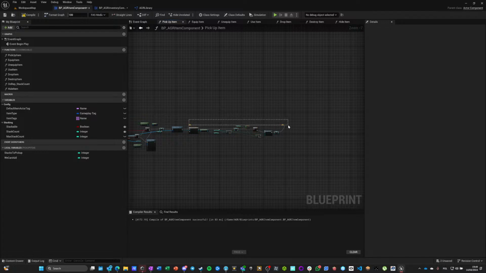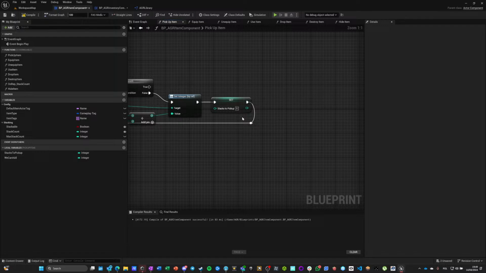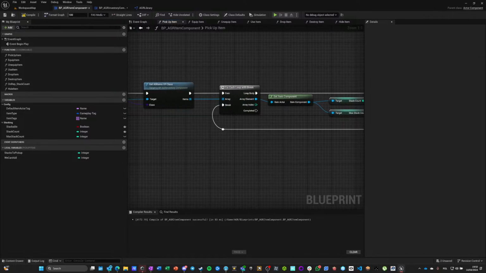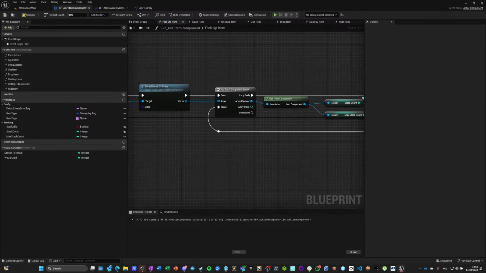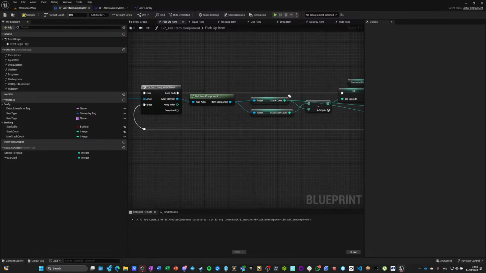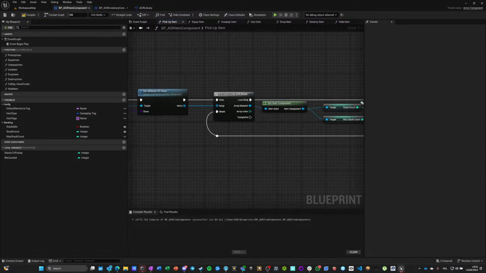And actually move the break of the loop to the bottom. What? Why does it do this weird thing? Never mind. But yeah, we break and we're done. We have added items.